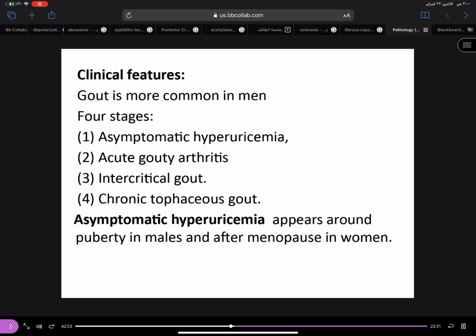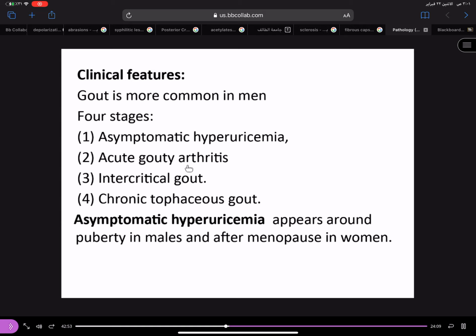So now if you have the concept of gout, you can easily think about the clinical features. What will happen to that person? They can have asymptomatic hyperuricemia. That uric acid has started to increase. Hyperuricemia means more uric acid in blood. But there are no symptoms because inflammation has not come to the level that symptoms start to appear. So it's asymptomatic: no pain, no swelling, nothing. Just uric acid is going high in the blood.